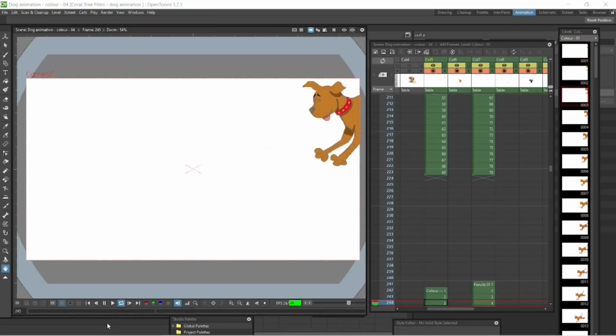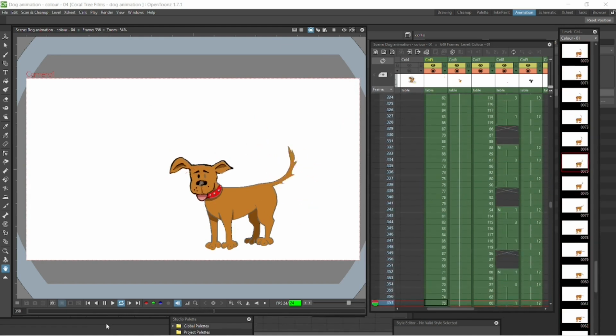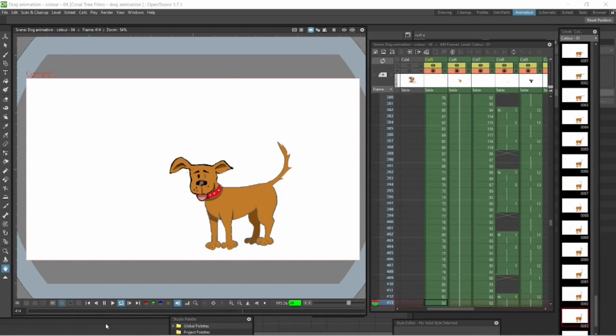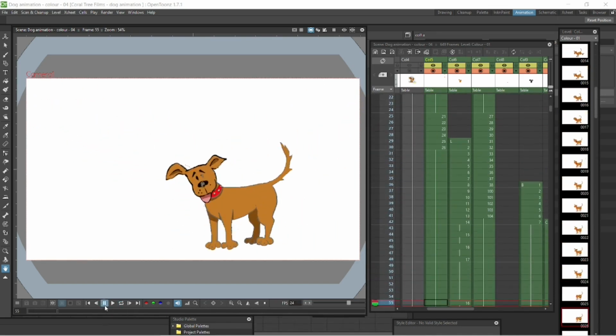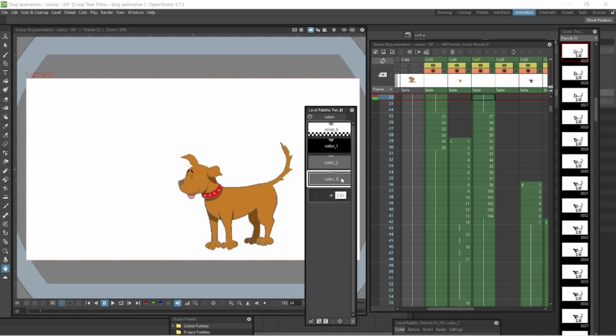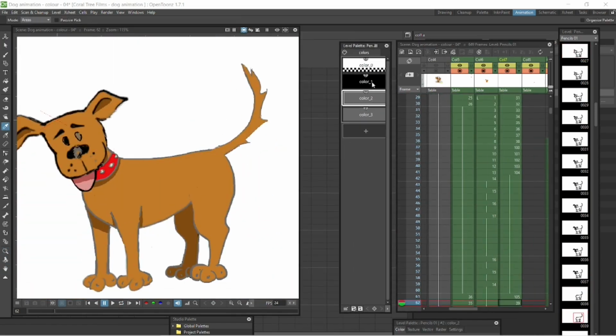So let's just play them out now. Yeah, the tail's looking a bit better. Looking much better. And I've also added his tongue when he's panting. You can see his tongue, not in this bit here, but in the previous bit, his tongue actually moves in and out. So let's fix up that line.